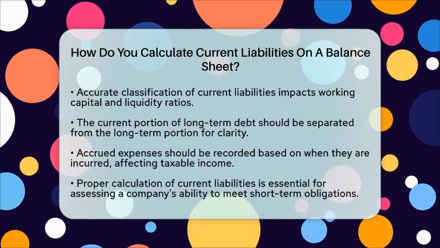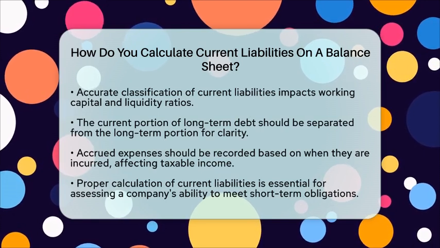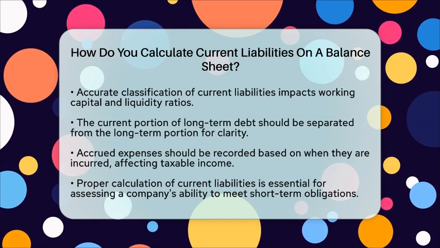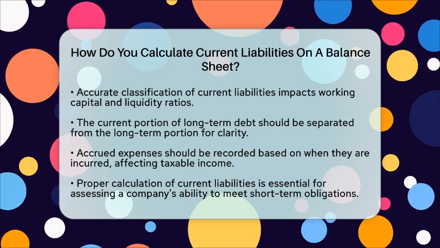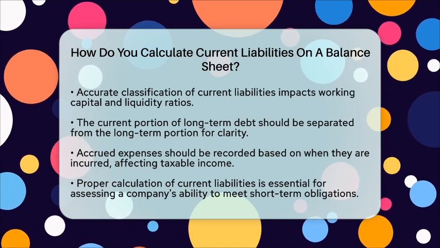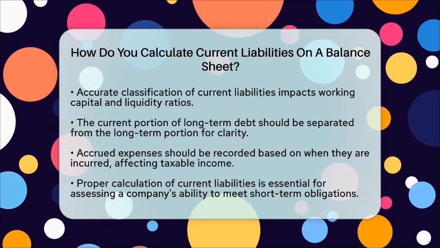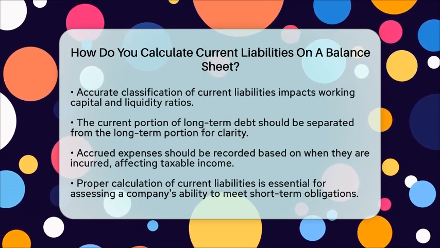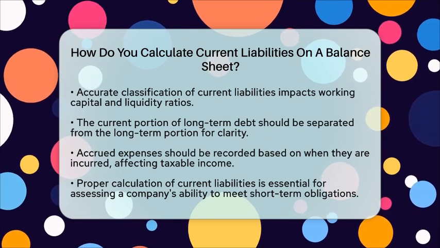Accrued expenses should be recorded based on the matching principle. This means expenses are recognized when incurred, not when paid, which impacts taxable income. Properly calculating current liabilities helps assess a company's ability to meet short-term obligations. This is critical for maintaining good credit and managing cash flow for tax payments and other expenses.